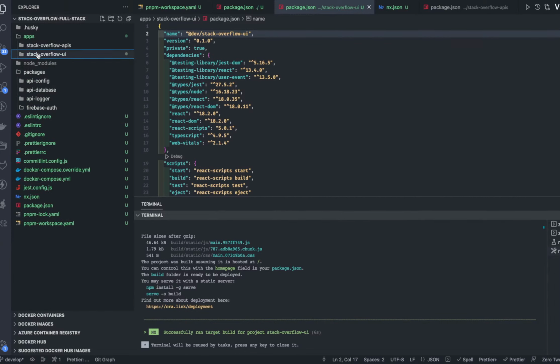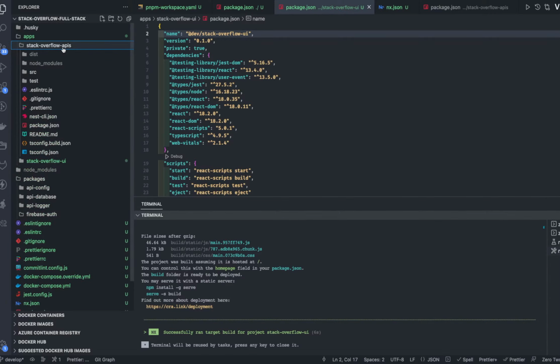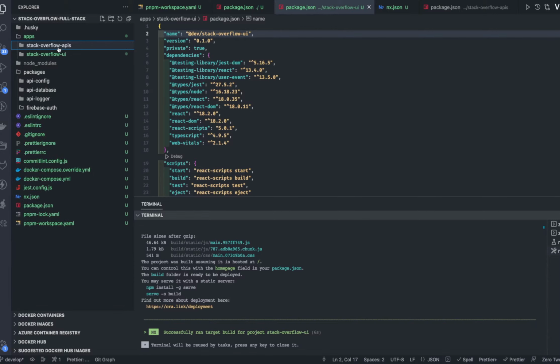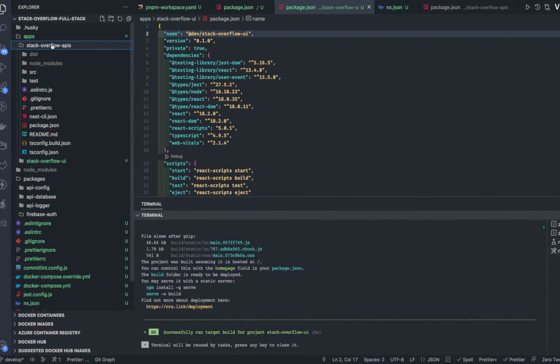Now it's all about extending these applications, adding whatever we need, right? We need Stack Overflow front-end components, login with the Firebase, and simple routing and all these setup, and we can also use Redux toolkit to manage the state. And for the backend APIs, we are using Nestjs, TypeORM, Postgres. And for authentication, because for protected APIs we will be sending the Firebase token, we will be using Firebase admin to validate the token, and we need to initialize the Firebase instance at the server side. So that is our next task.